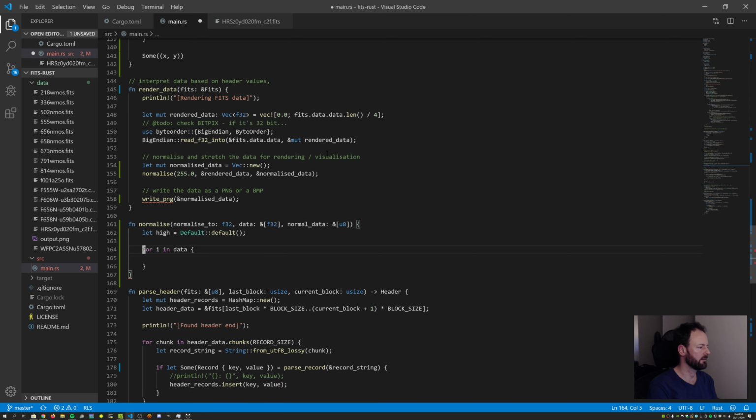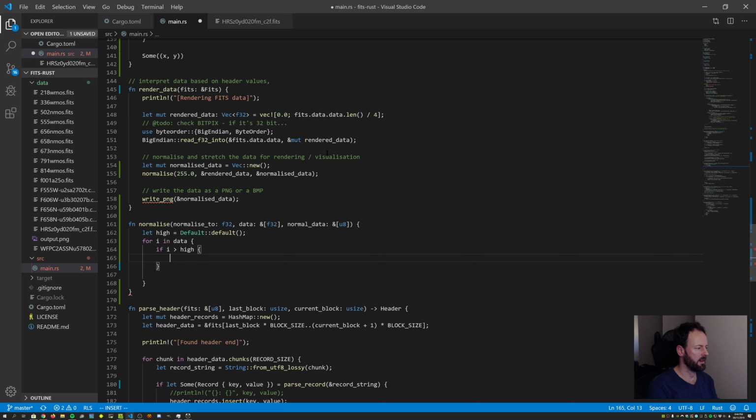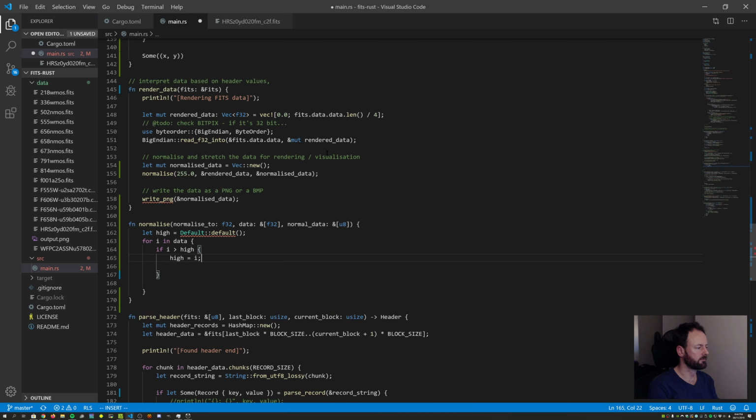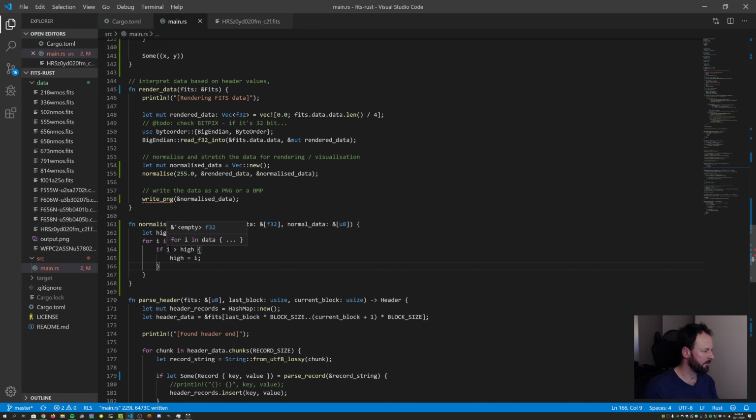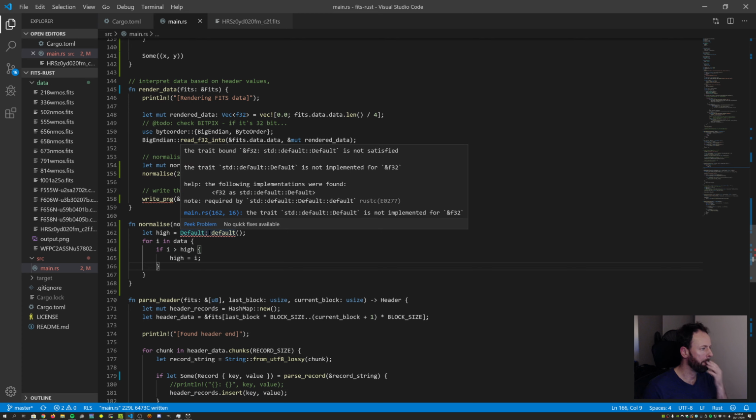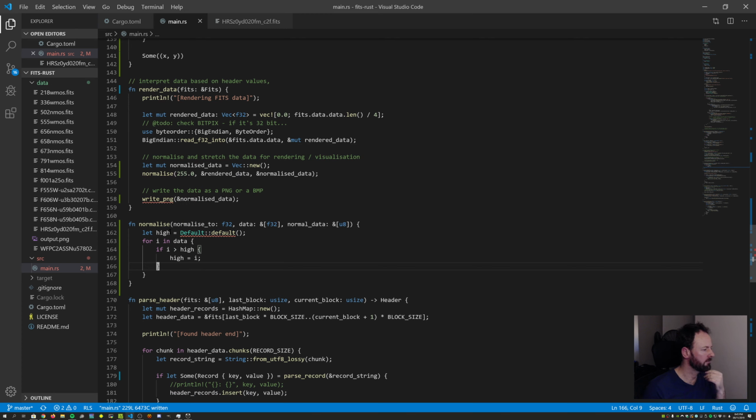This works. Okay. So we'll say if I is greater than whatever the current highest thing is, then I'm just going to say 0.0.